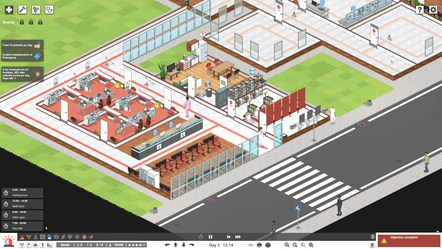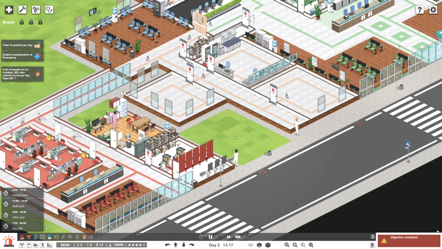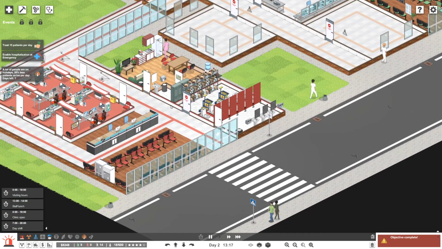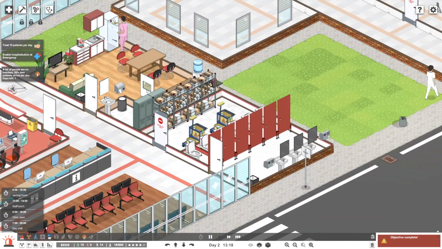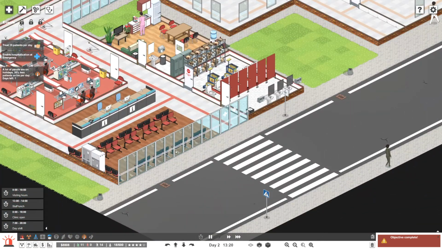But these guys are all heading down the road. I don't know where they're going. Where are you lot going? Hey, come back. I'm guessing it's because we didn't have any patients and there's a common room over here. Oh my god, clip through the wall. Right, so this is a thing. So we've got our general practice stuff.